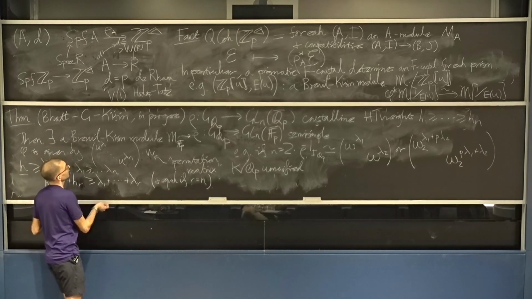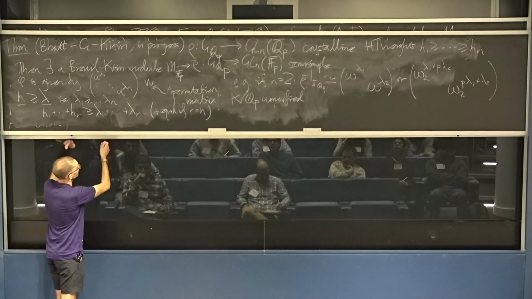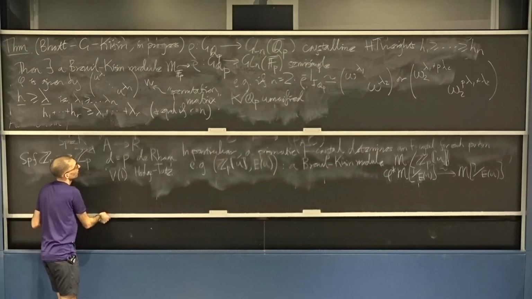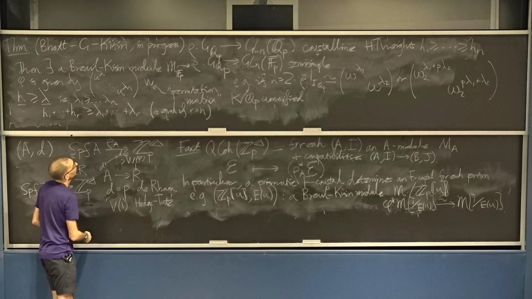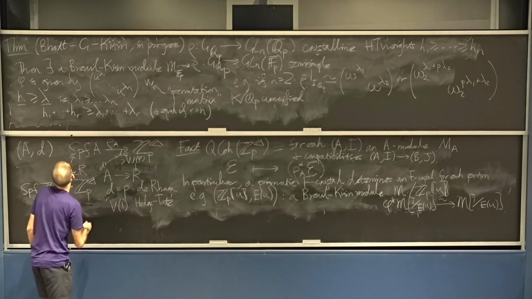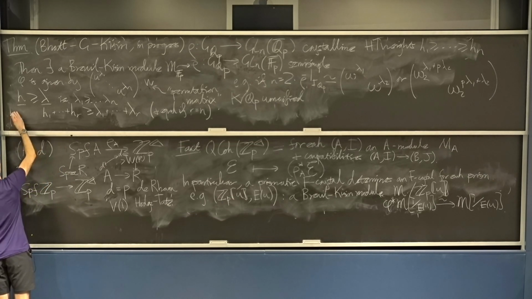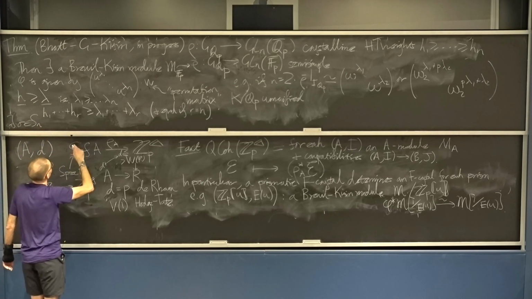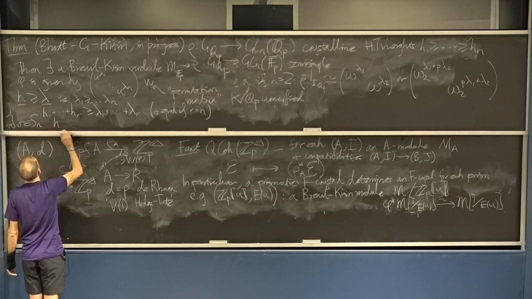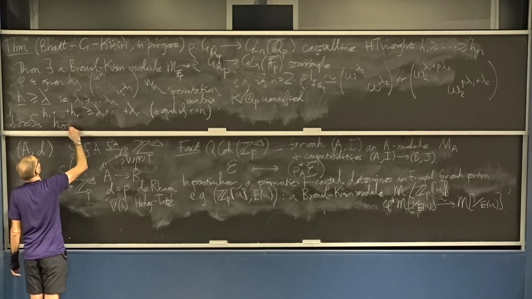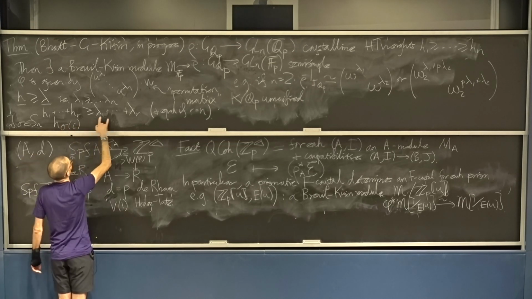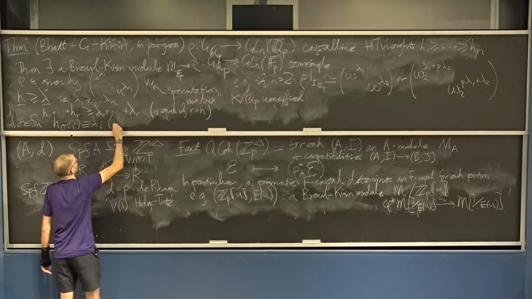OK, so the thing that underlies this, the reason this has something to do with F-gauges is, yeah, I do. Sorry. Misstated it. Sorry, thank you. The key statement, thank you, is that there exists a permutation of these things so that the Hodge-Tate weights h are congruent to these lambdas mod p. Thank you, Bhatt.